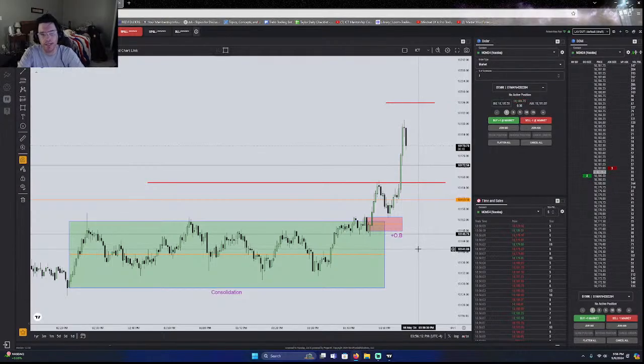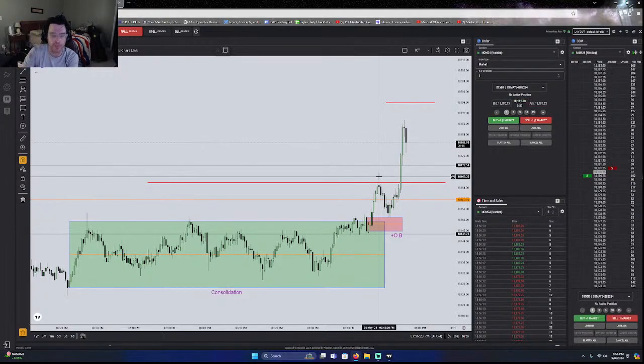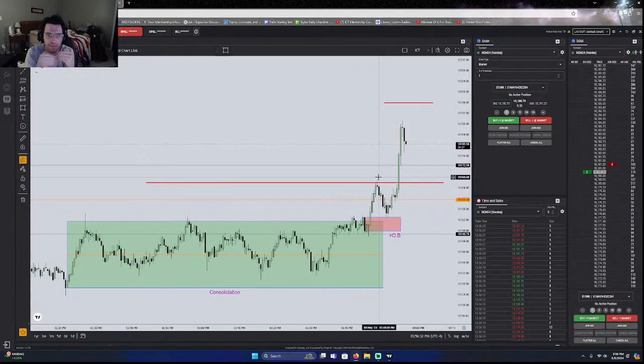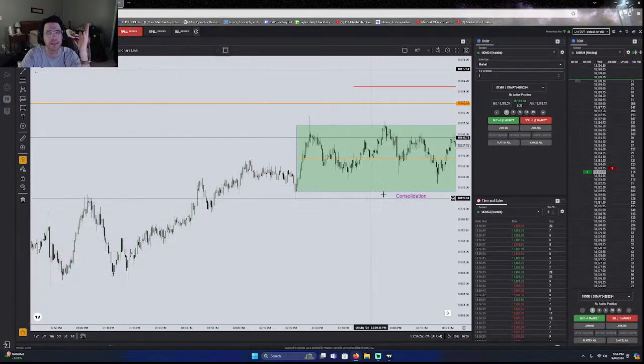If we get a rejection off that 196, 195, that's going to be an interesting area. Now, look, am I mad about all that went down? No, absolutely not. It was consolidation, it was expansion out of consolidation. Now it does consolidation, expansion, retrace, or reversal. I thought we were going to be more on the reversal side because of liquidity. That's okay. It's no big deal. I should have probably seen that when it had this wick right here, push down below that and push up, but I didn't. I honestly did not like that upstream.